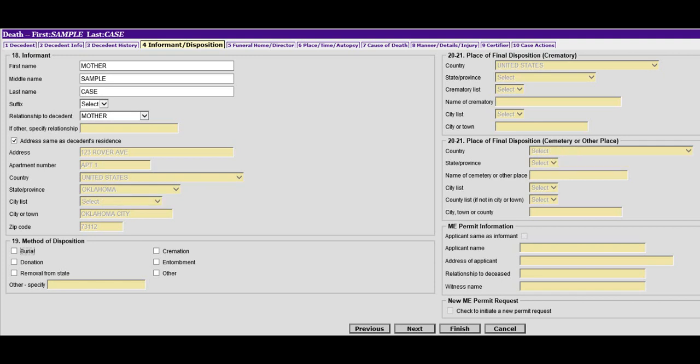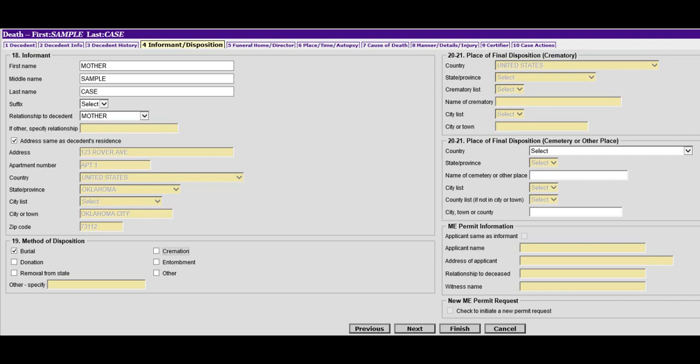If you look to the right side of the page, you will notice all 3 sections are yellowed out. Click on the box next to the method of disposition, then touch the tab key. You will notice the area or areas on the right will turn white depending on the method. Burial will open up the center section at the right for the name of the cemetery.